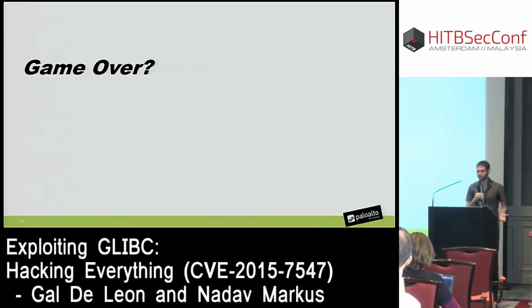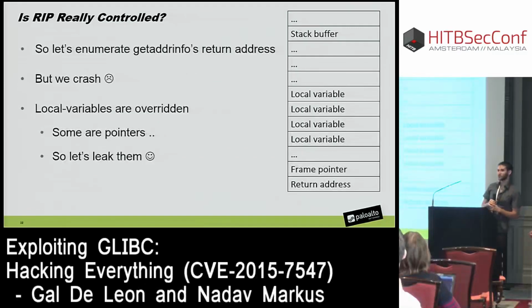So now it's game over, right? We can just leak an address inside glibc, calculate the offset, perform a normal ROP chain, and everything's sweet. Well, no, we lied a little bit. We don't really yet control the instruction pointer. The stack buffer is not adjacent to the return address, as you can see from this diagram. There are several local variables on the way, and unfortunately, some of these are pointers pointing to the stack. When these pointers are dereferenced, if they contain an invalid address, we will crash. If we crash, we don't get a response, we fail. ASLR is enabled, so we can't hard-code these pointers beforehand, or we wouldn't have any problem in the first place. So what do we do?